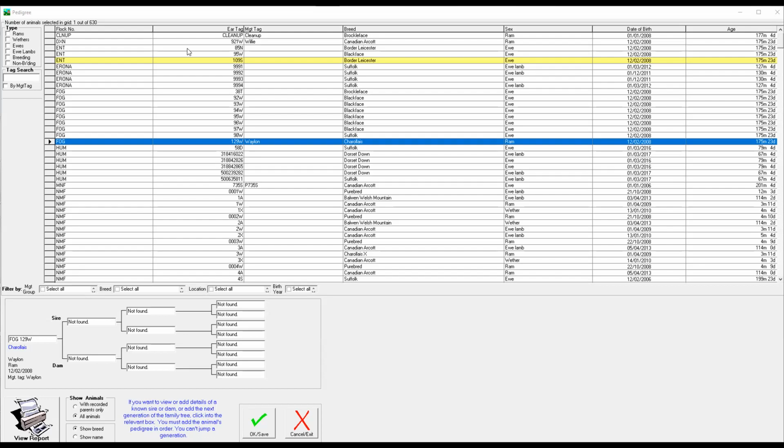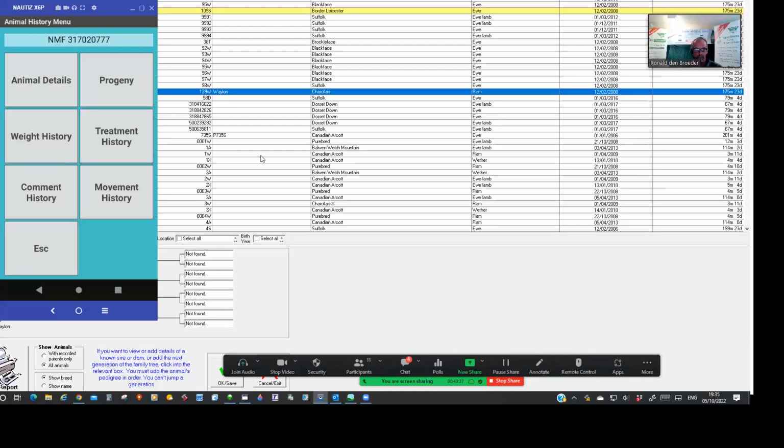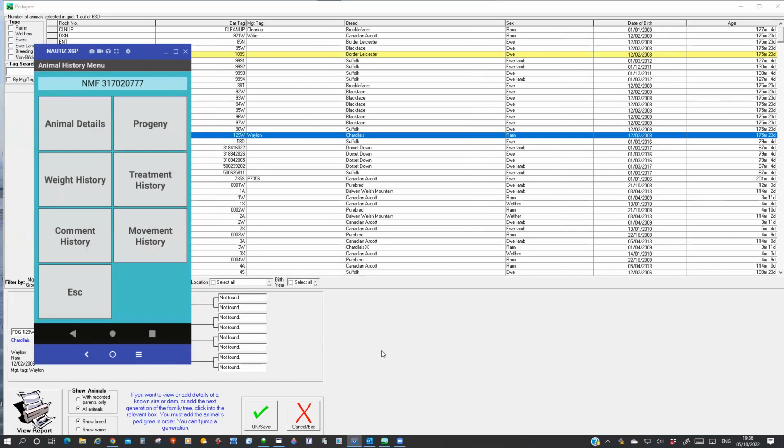There was history. Oh, sorry, Ron. Just a quick question. There was a question that says your screen still shows the pedigree tab. Are we onto the handheld device? You should be able to see the handheld device as well. Or not. Oh, you're not. So I'm showing all this. There we go. I'm so sorry. Do I have to go back then a bit, or what do you want me to do? Thoughts from the group. If you'd like him to repeat having the right screen up, feel free to unmute or chat in the chat box. Yes, please. Back up just a titch. Yeah, go back a little bit.